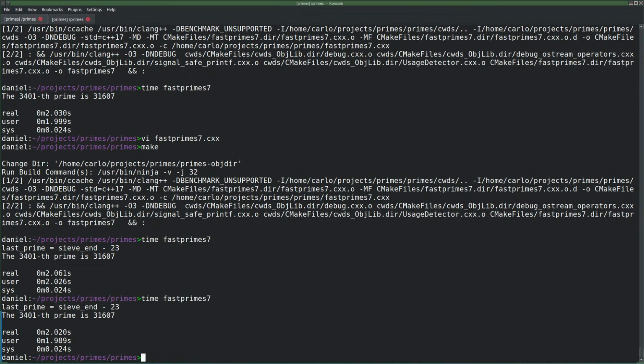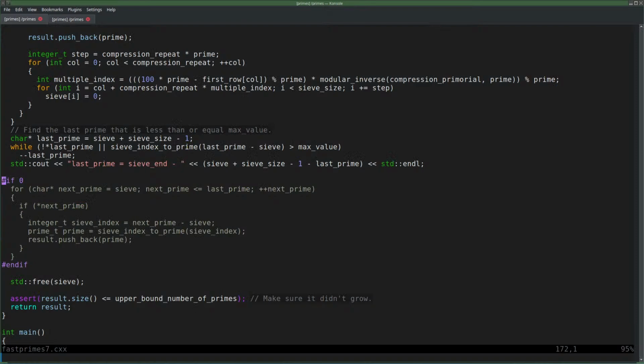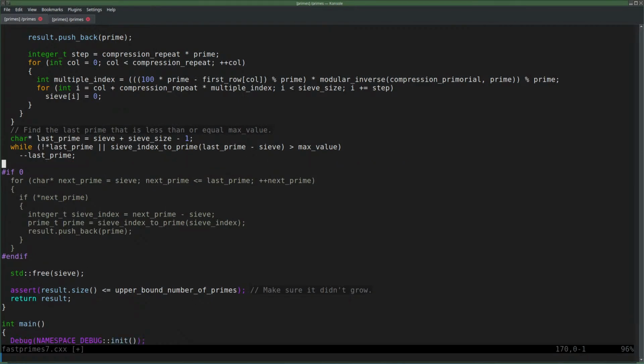Now that's better. This is even smaller than that one. So it does not take any time, okay? This does not take any time. That's impossible.